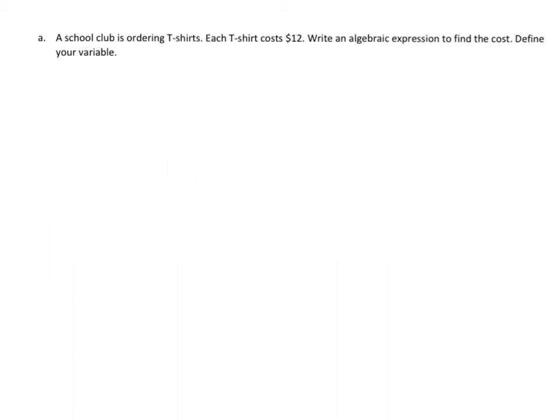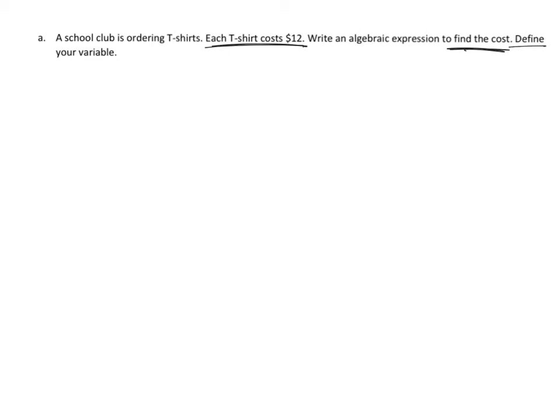Okay, part D, we're going to write expressions for each of the following scenarios. So remember, an expression, an algebraic expression specifically, has to have a variable in it. And variables are the letters that we've been seeing in the math that we've been using lately. Okay, so the problem says a school club is ordering t-shirts. Each t-shirt costs $12. Write an algebraic expression to find the cost. And I really should have written the cost of any amount of t-shirts. Okay, or to find the cost of T amount of t-shirts.